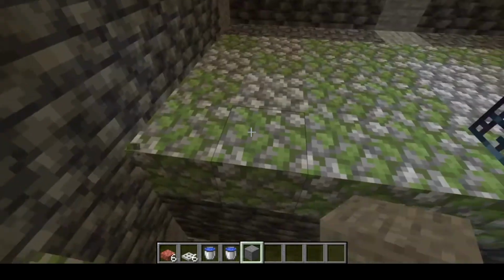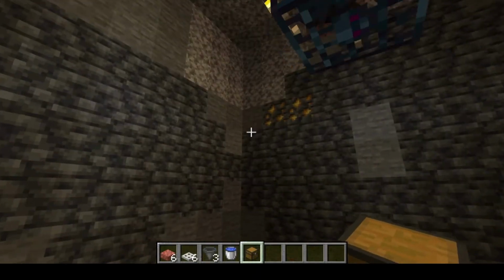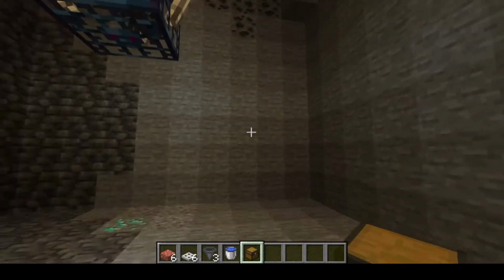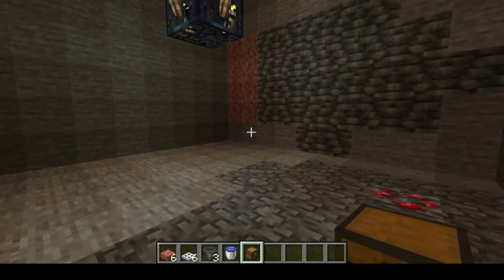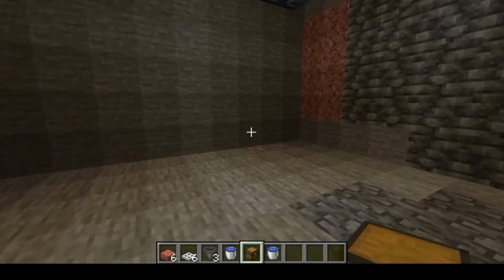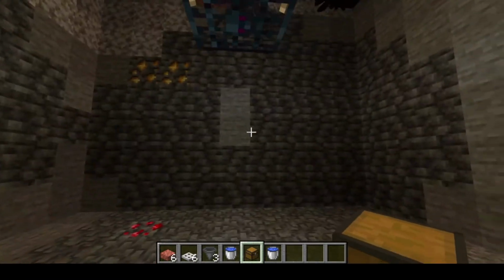So I'm going to do that real quick, and once I've got this dug out, I'll return. Okay, so I've got the 3 layers dug out here, and actually ran into some diamond on the way. But if you look at my inventory, this is all that you're going to need. You're going to actually need 2 water buckets. Sorry about that.